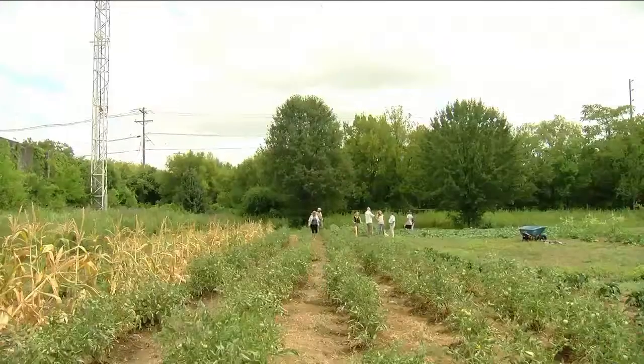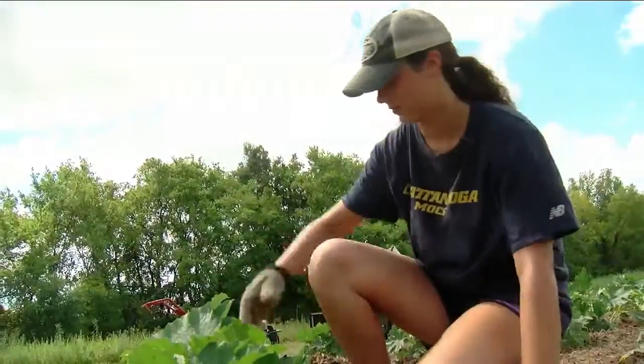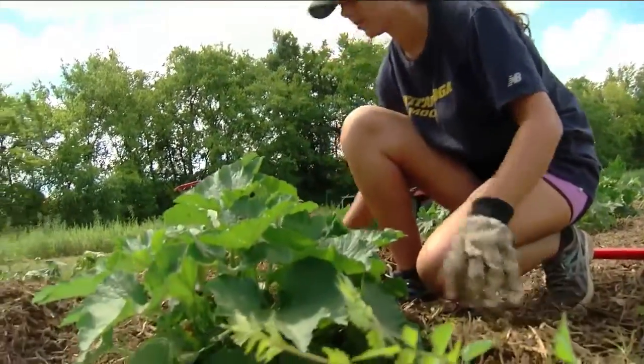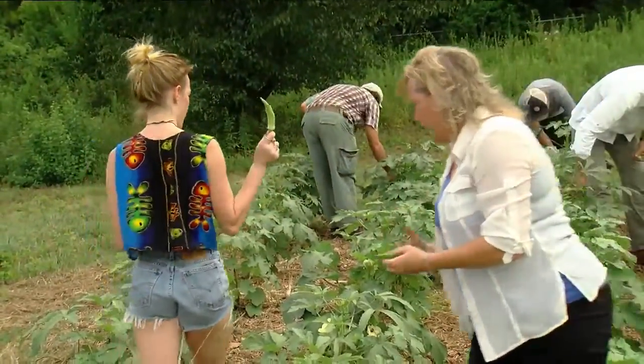Food is, for the most part, a food-like substance that comes from a plastic bag or out of a plastic bottle. Students in the urban gardening class work extensively with the dirt and plants, but professors hope to garden across the curriculum, integrating courses from sociology to the fine arts.